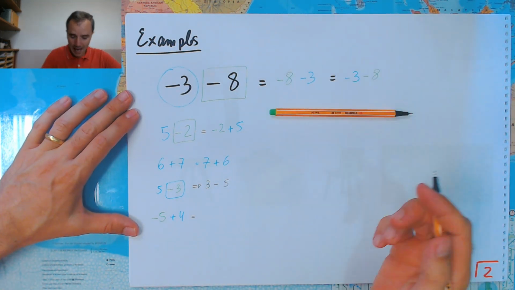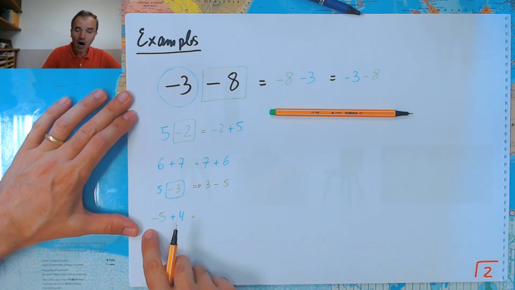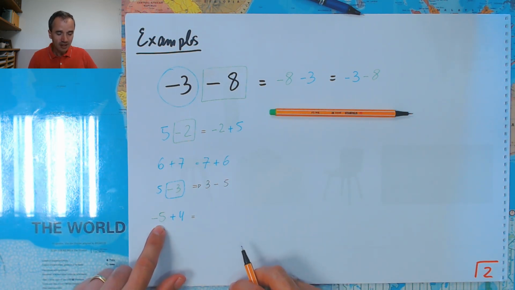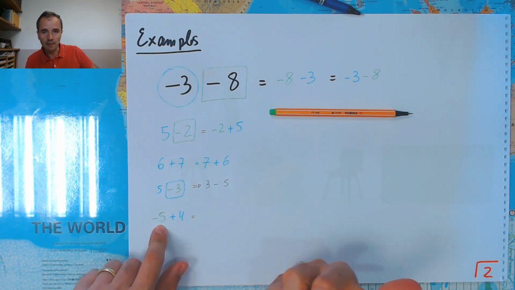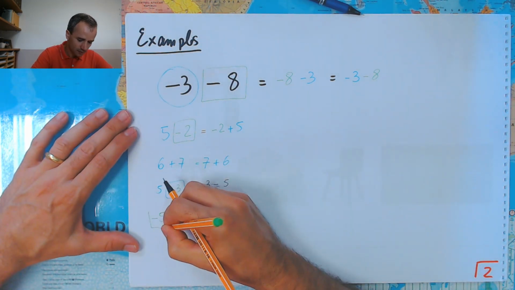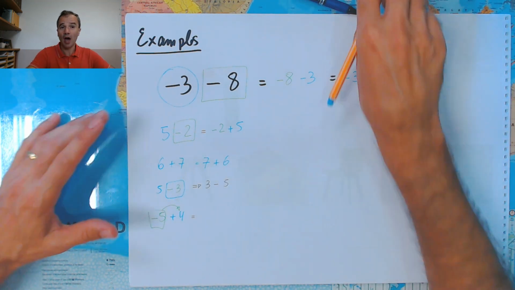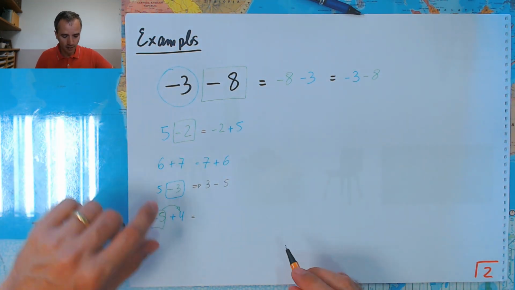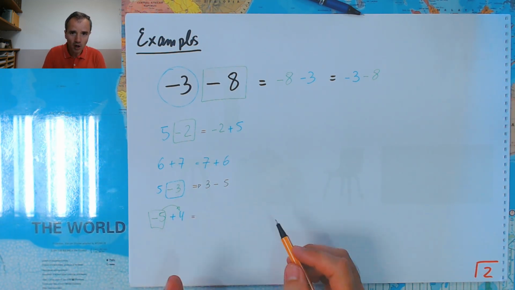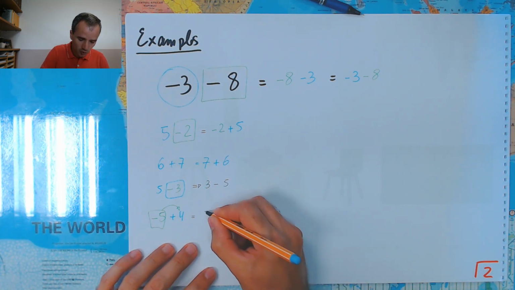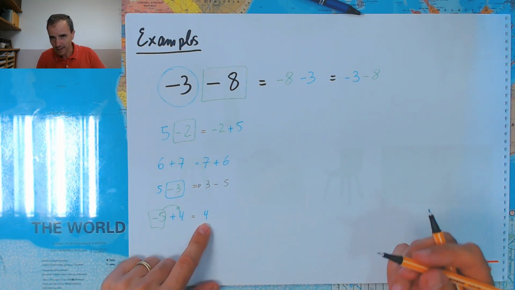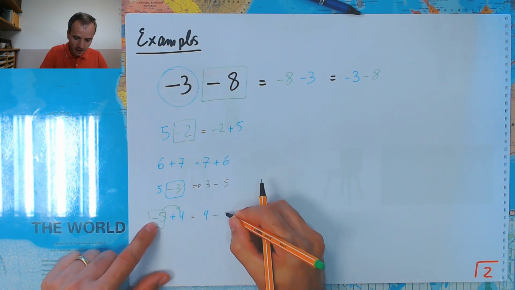Can we switch? Yes, we can. Can we bring the 4 up in front? Yes, we can. But we have to bring the positive. And if the negative 5 is going into the back, to the last position, we can drag the minus 5 to here. But you have to bring its signal also, okay? This is going to be what? Let's bring the 4 to the front. It is the plus 4 which is going to the front, which is going to be just 4. Remember, we don't write the positive when it begins our sentence in a way. And the negative 5, it's coming right in here.